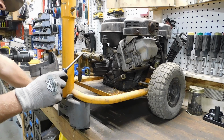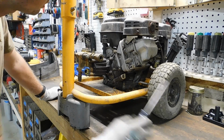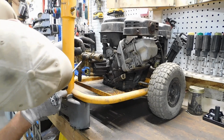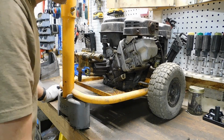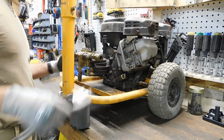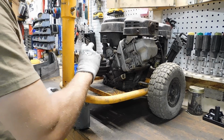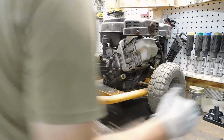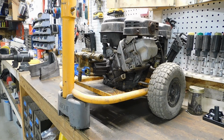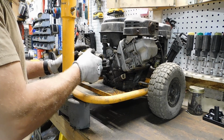See, in the videos that I saw, there was a clip that this guy is held in with, and I don't see it anywhere there. So I wonder if I can fit a socket over that. Bigger than a 7/8. Let's try a 15/16. Nope, that'll do it.